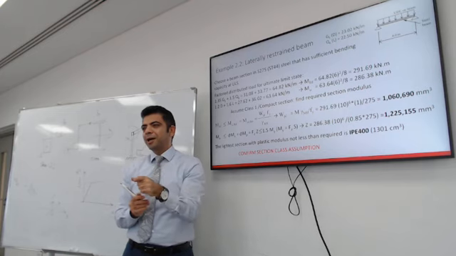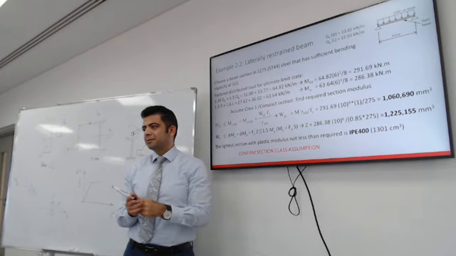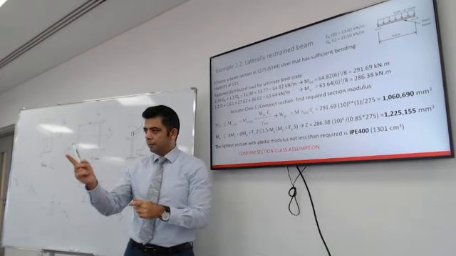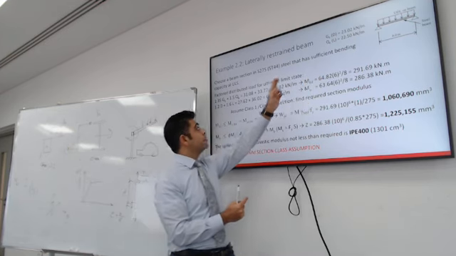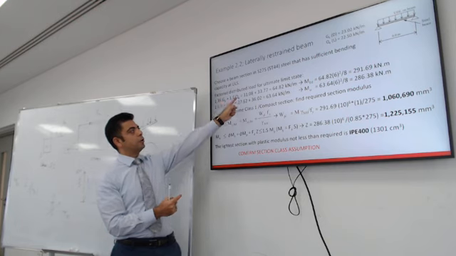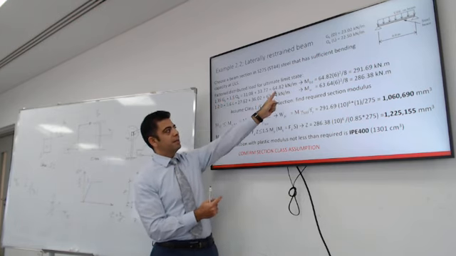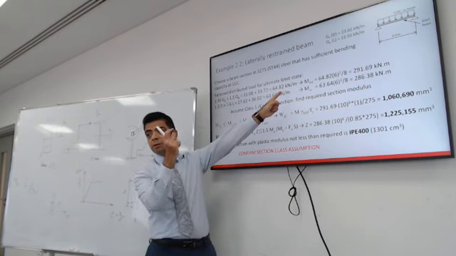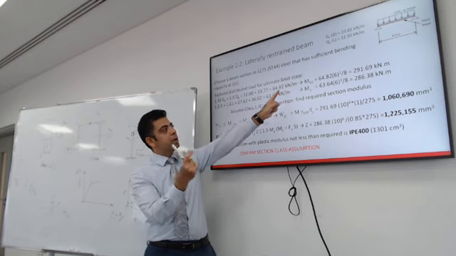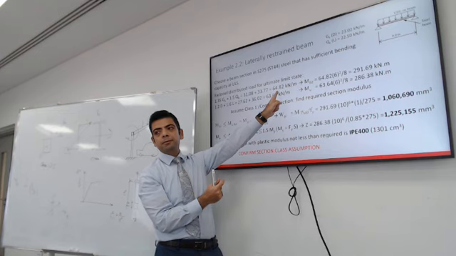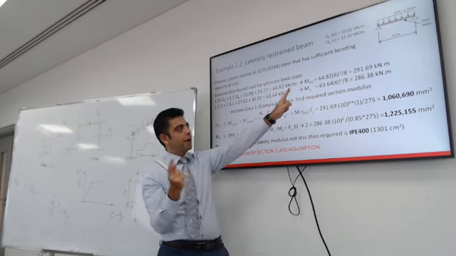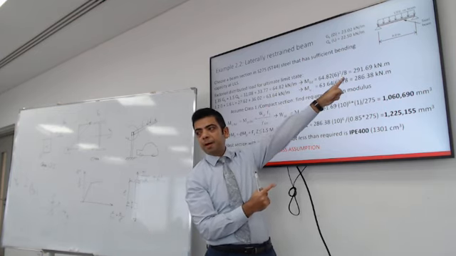Yes, you're on the right track. Multiply by the factors 1.35 and 1.5, for the dead load and the live load. First, get the factored load combination. This is W, the distributed load. So how much is the maximum moment under this factored load? W L squared divided by 8.